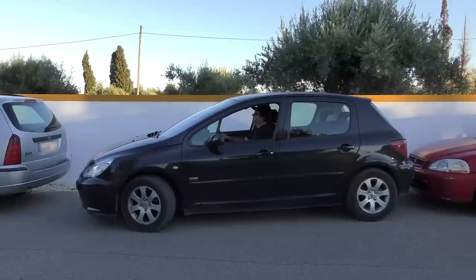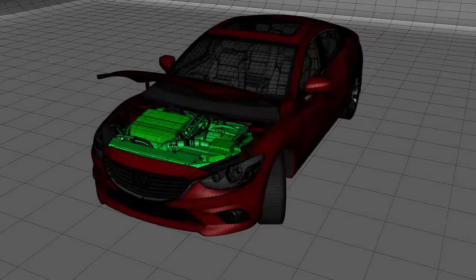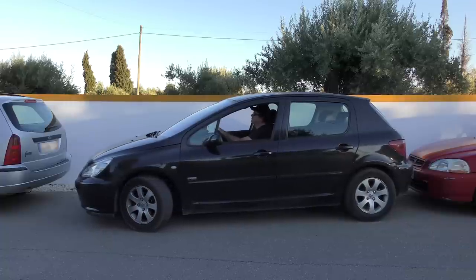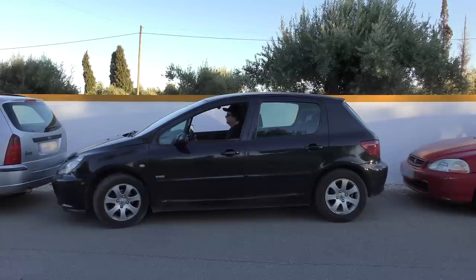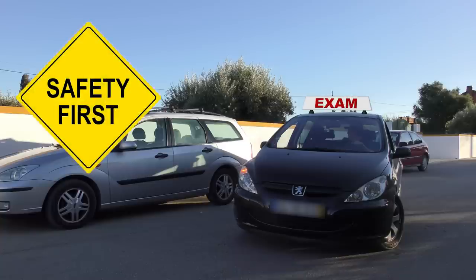I can already see the comments on dry steering coming. Most modern vehicles are built strong enough so that dry steering isn't really an issue, as long as you don't abuse it. You shouldn't do it if you don't need to, but in any situation where you have very little room to maneuver — especially with a manual transmission vehicle — it becomes very difficult to avoid, especially for a beginner. As for whether it's allowed at the exam, that might depend on where you do it, but as far as I know in most places the exam focuses on safety, and dry steering doesn't have anything to do with safety. Inform yourself at a local driving school or your department of vehicles to be sure.